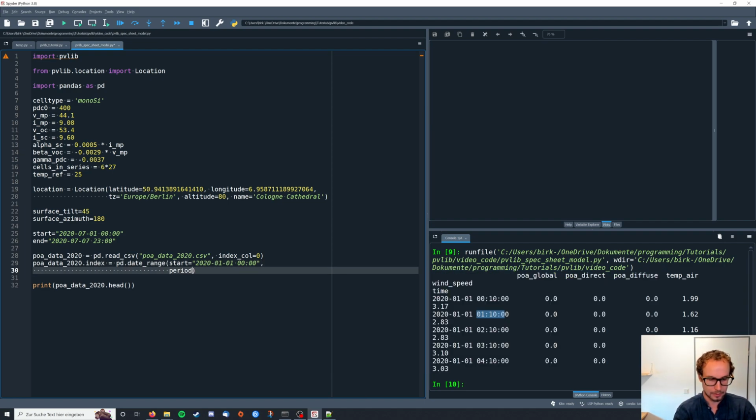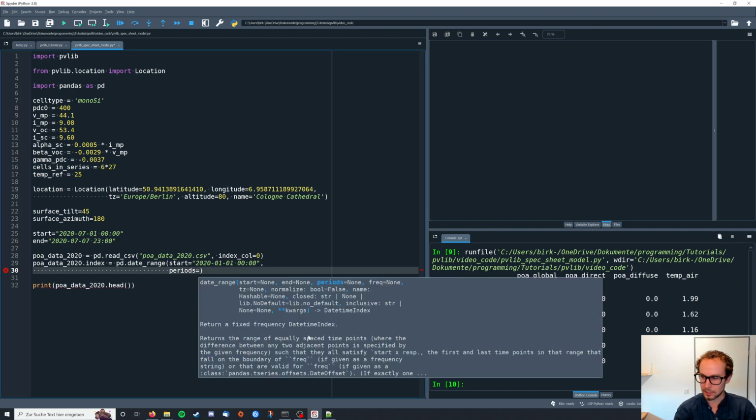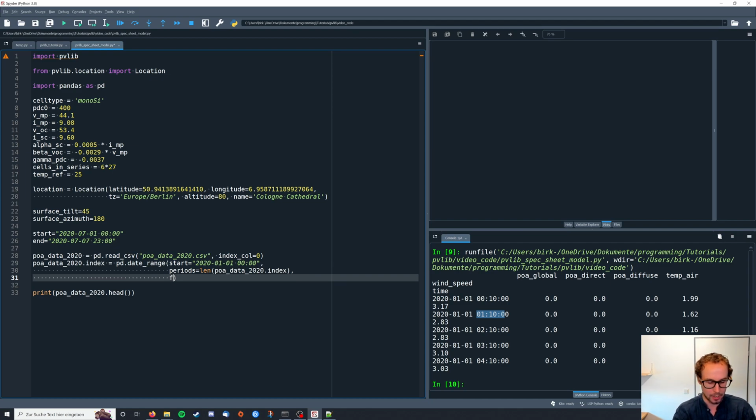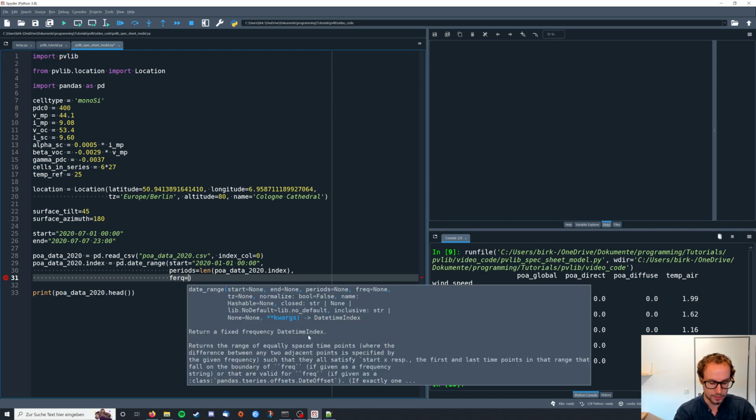Periods are gonna be the length of the index we already have, POA_data.index, and we're gonna have an hourly frequency.